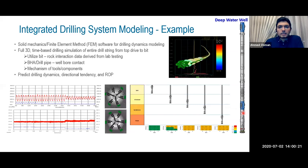But with them definitely comes a lot of downhole dynamics that need to be measured and properly modeled. And with these finite element analyses and this downhole drilling modeling, you can see how they can dictate or show you, while drilling, how the different BHA components will be seeing potential fatigue, potential stresses along the string, or vibrations as well.